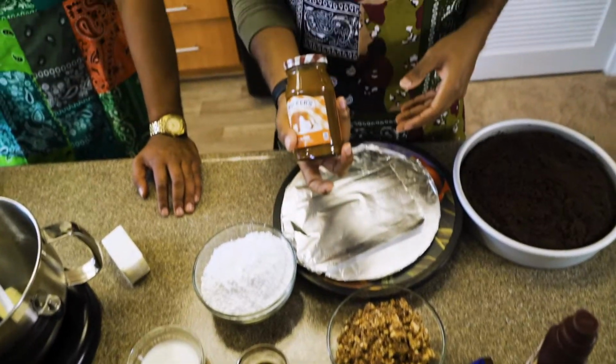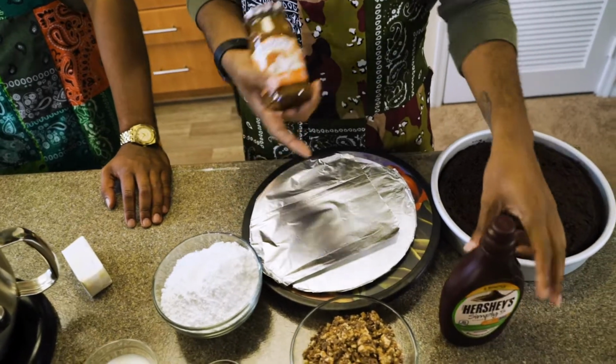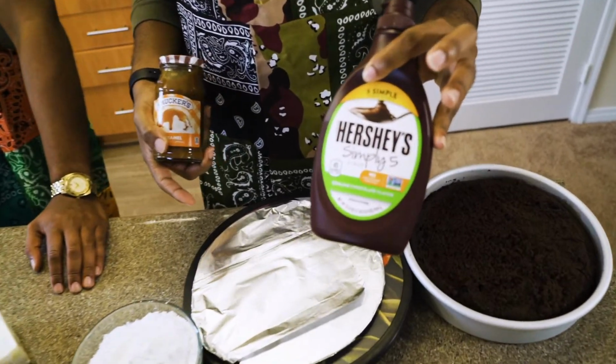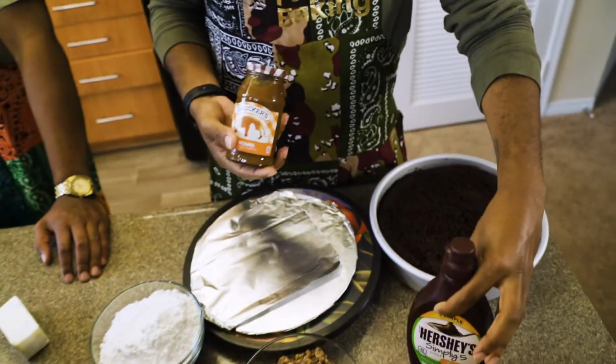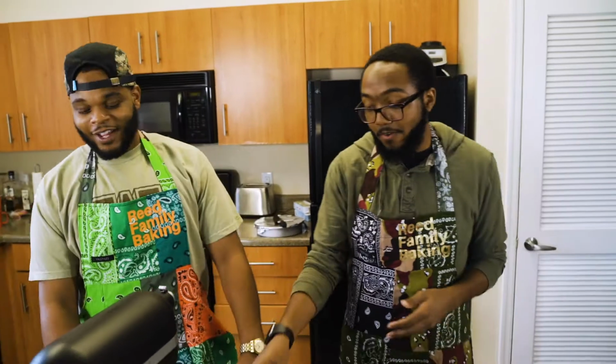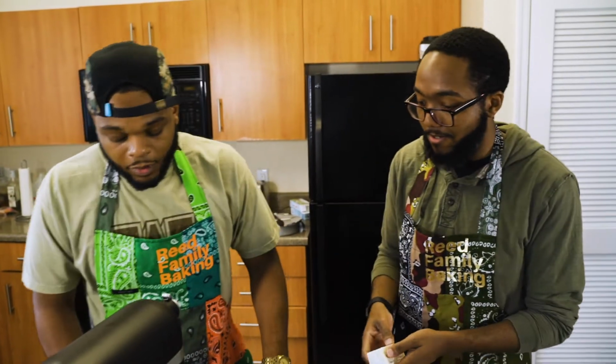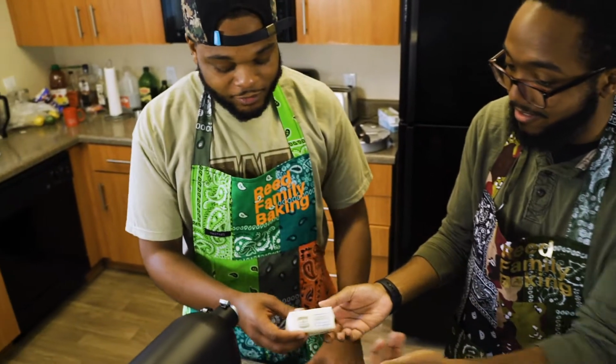You know I gotta throw in the caramel, even though Snickers is nougat, but it'll work. And then your Hershey syrup. So you'll figure out what the sauces are here in just a second. Hey, and let's get to it. All right, I'm ready. As far as butter, you need 1 cup of butter. I already have one in here. I'm gonna let you unwrap this one. Yep, throw it in there.